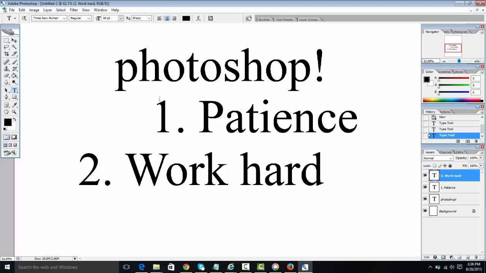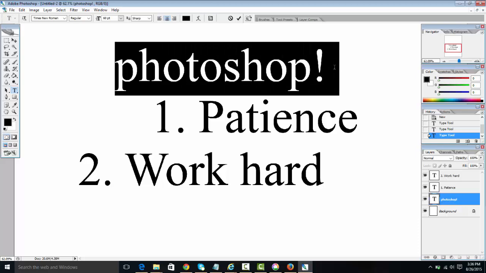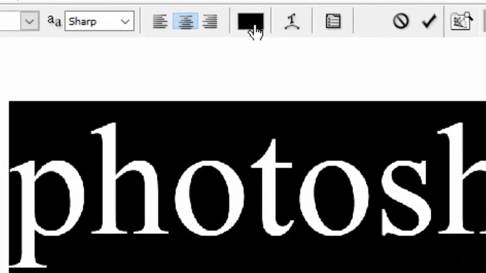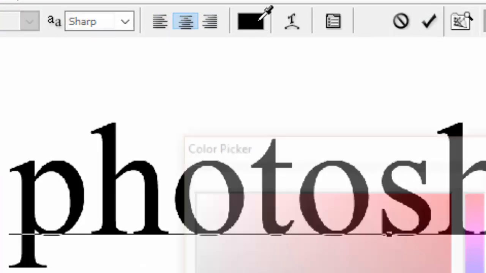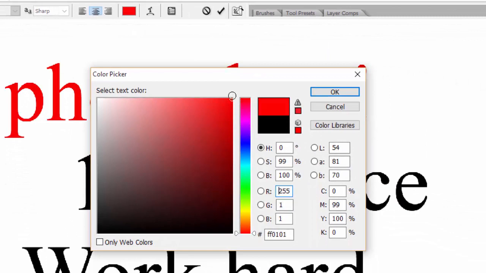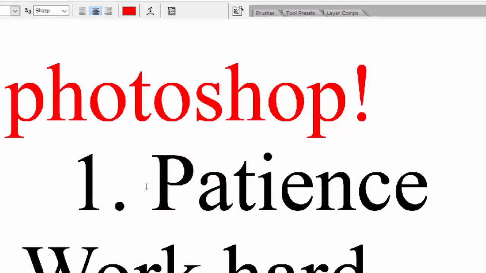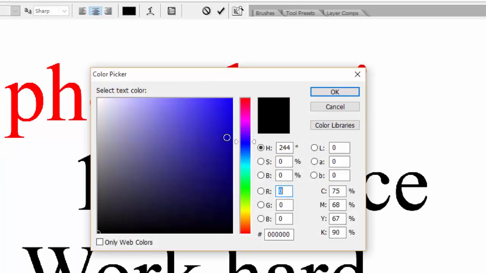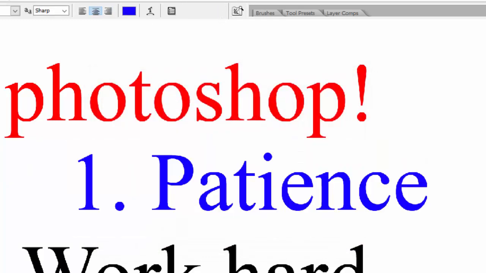Beautiful. But let's say we want to modify or change other elements of the text, specifically the font or the color or the size. To do that, we're going to click on that layer again, click on the word. We're going to then do a couple things. Among them, simply highlight. So I'm left clicking and I'm dragging. I can see that Photoshop is highlighted. I'm going to change the color from black, and I'm going to select this box up here, and we'll make it red. Great. I'm going to press check. Likewise, I'm going to select, change this from black to blue, and I'm going to press check to confirm.